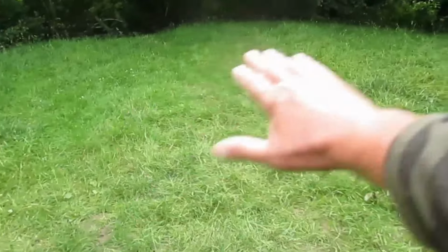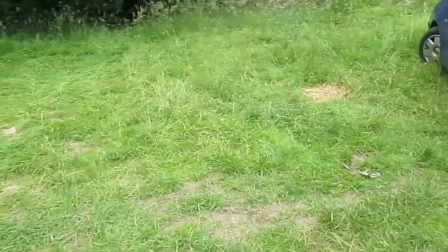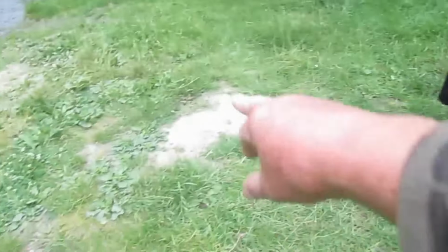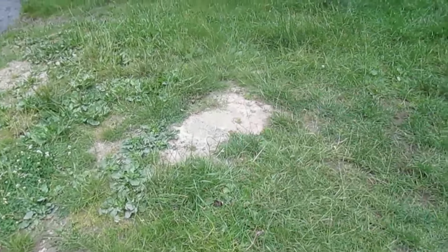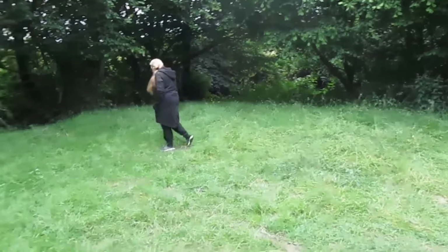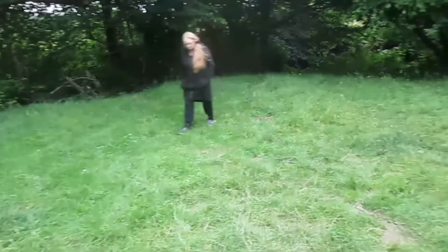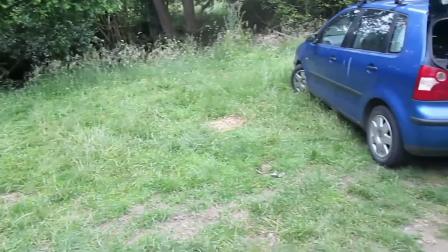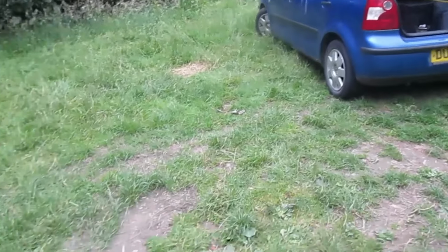And of course, totally and absolutely clear of where we've been. There's a couple of fire scars from other people over there. That's not us. My fire tray was on that patch there. All totally clean. Jackie just checking around for any little bits of litter we might have left. No, okay. No, everything's tidy as it should be.